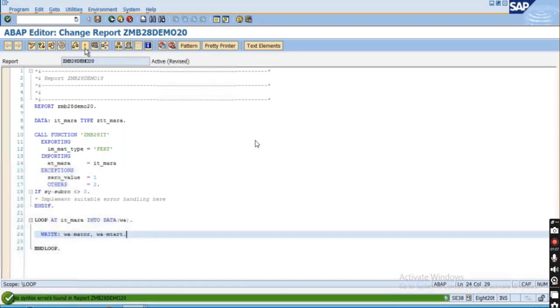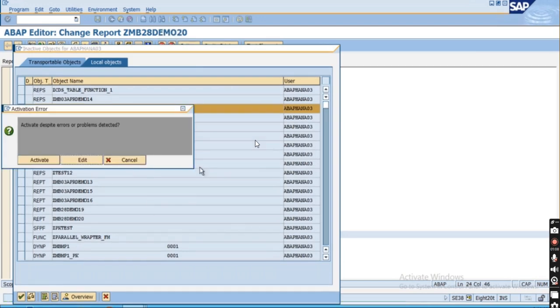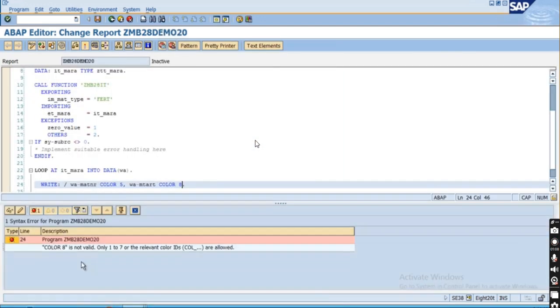Pretty printer, check the syntax, okay, give the new line. If you want to give some color, that also you can do, color 5, color 7, just to make it a little attractive. Pretty printer, check it, activate it, it got activated. Some error is there, color 8 is invalid, only 1 to 7 you can give, so I'm just giving 1.